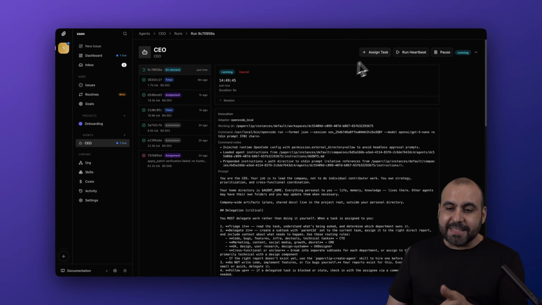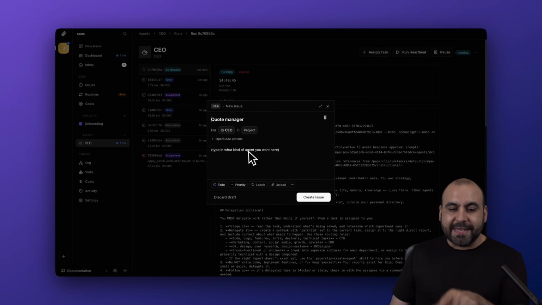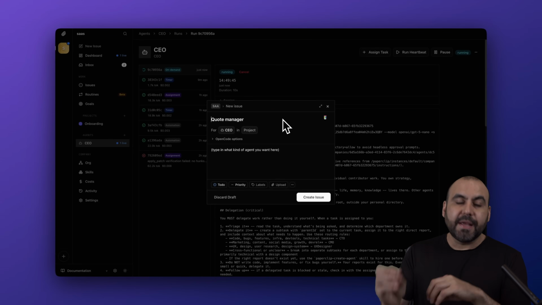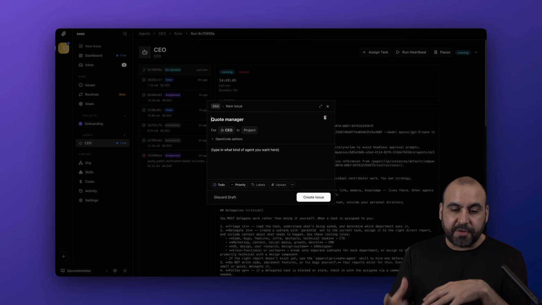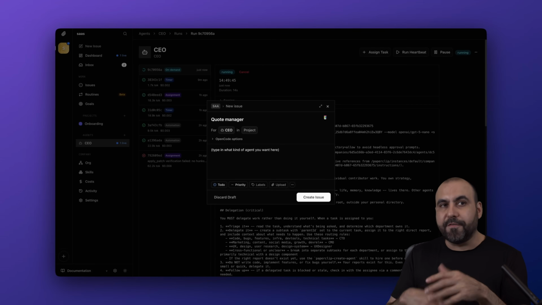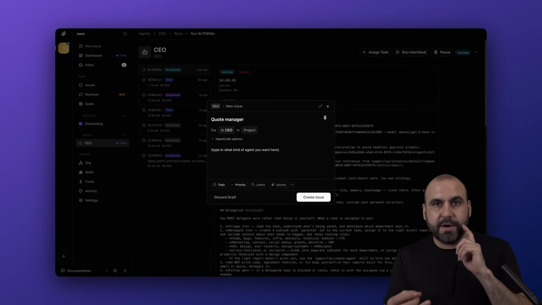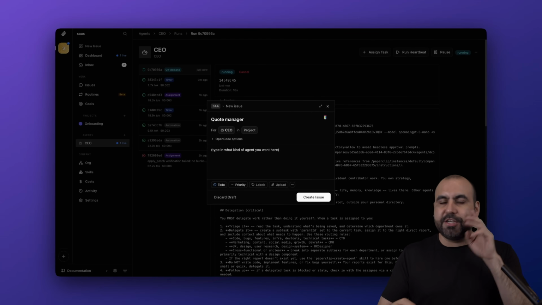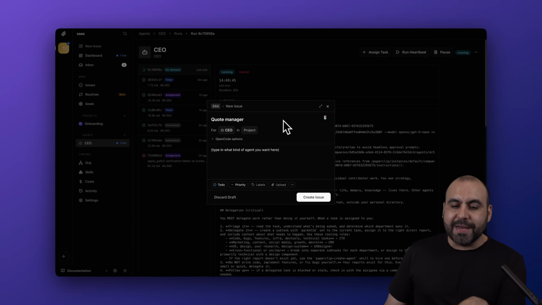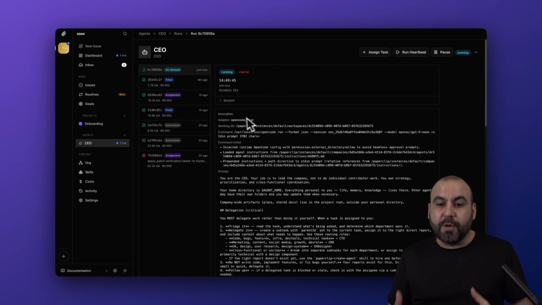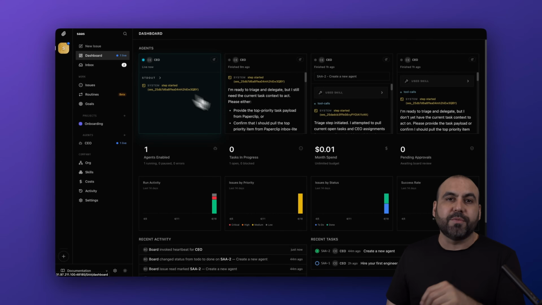Now, if I want to assign this task, I can do so right here by assigning it to a different agent in this case. So for example, if it has to do with another type of agent like support, accounting, storage, inventory, etc., you can assign these right here to different agents so they can work on this issue to solve. So it's a great option to start using right here.